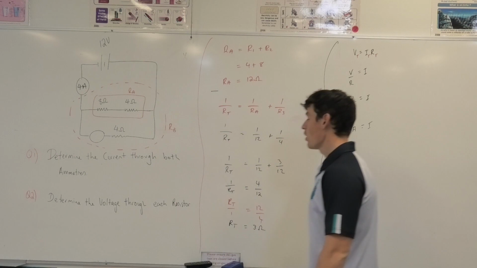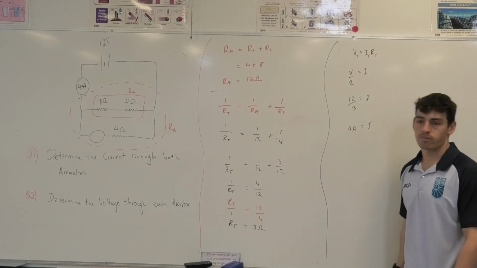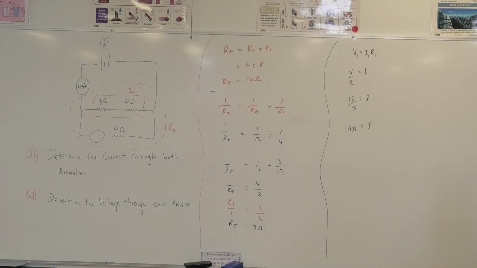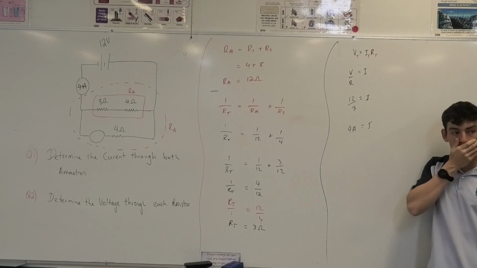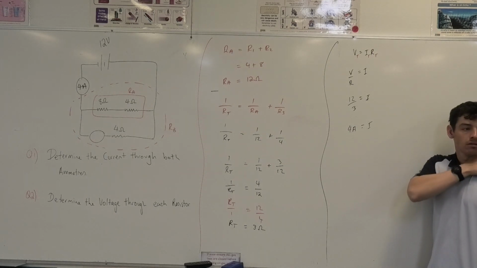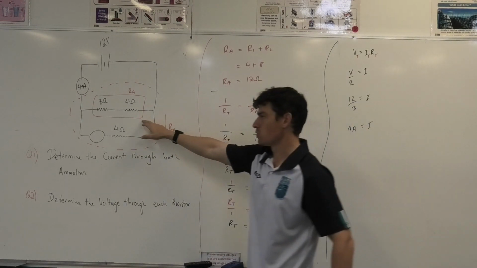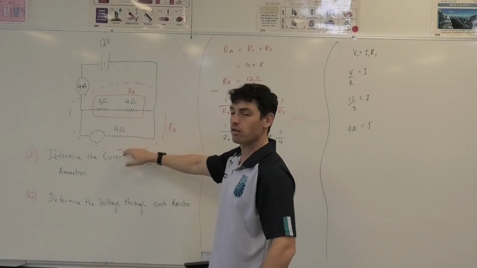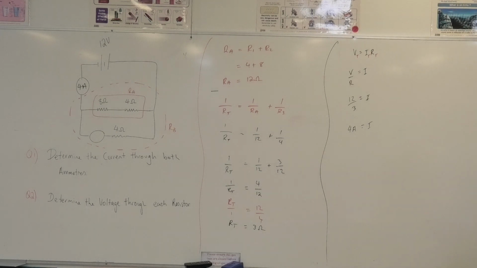What do you notice about the resistance? Let's just pull back and look at the resistance for the whole circuit. Is it bigger or smaller than every resistor on that? Smaller. How does that work? How is the resistance less than any individual resistor in that? Because in this, the total resistance was 12, correct? Yep. But in this one, I've got less. How does that work? When I've got a parallel, I get less resistance.